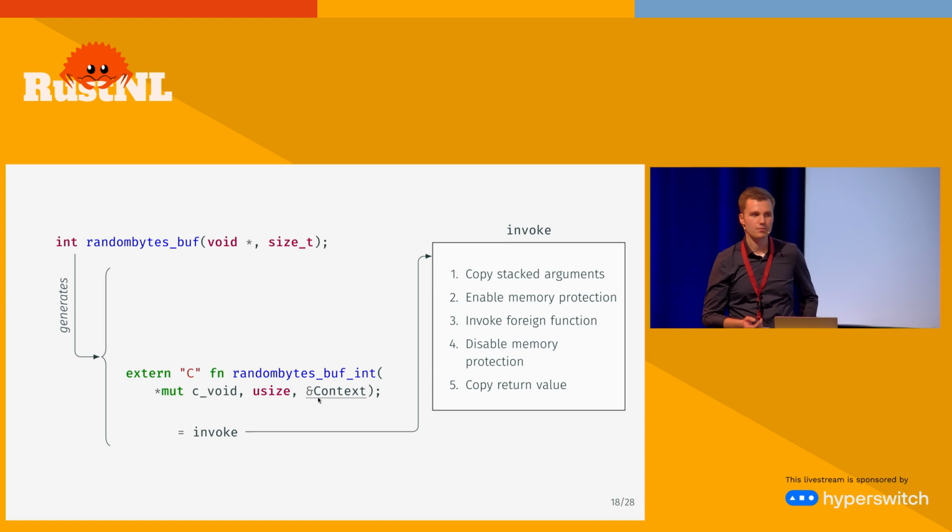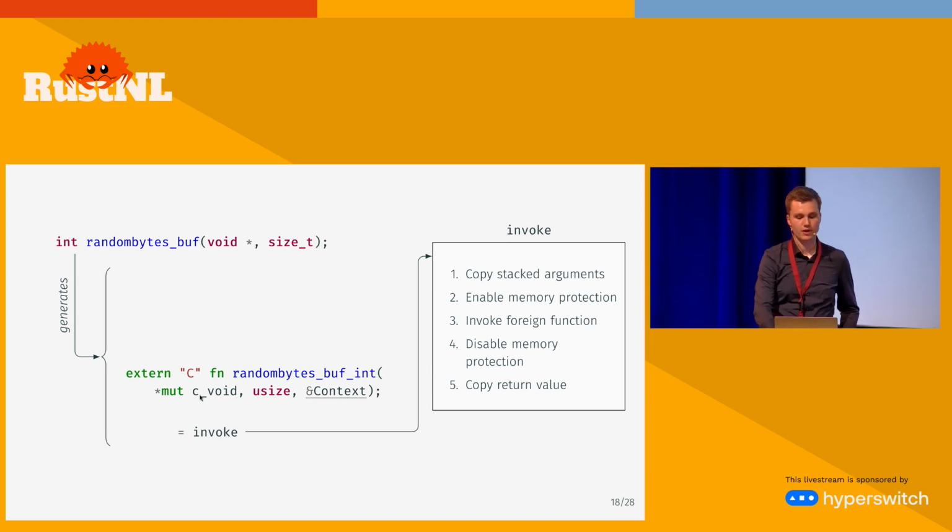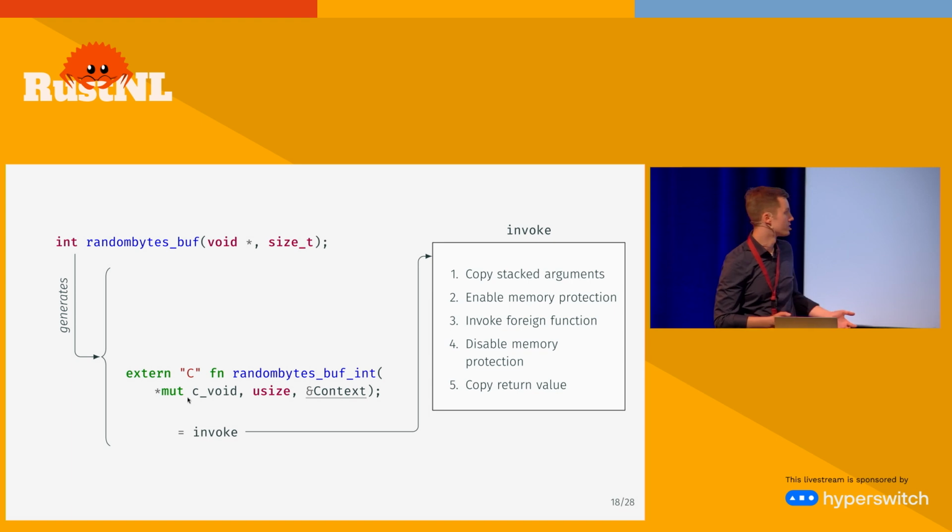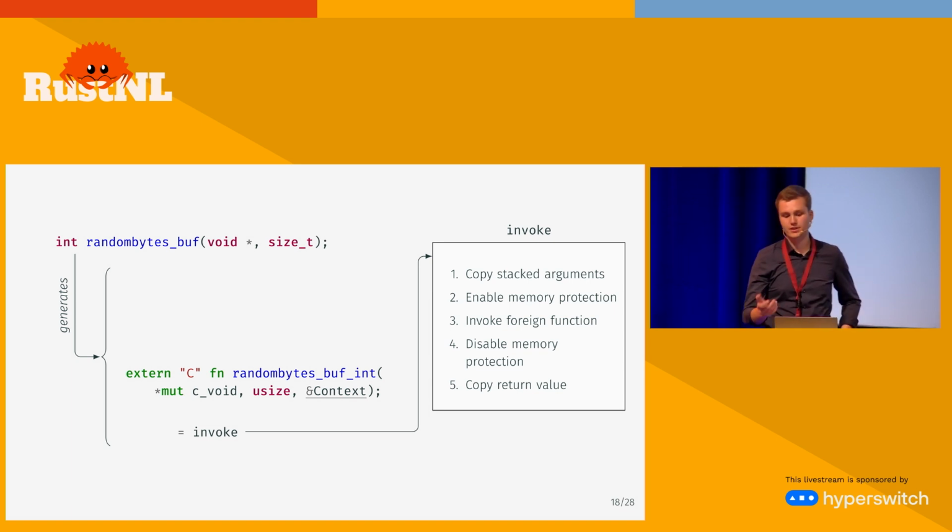And as such, we're appending an argument to this function signature, which we call context. Here we rely on the fact that when you append an argument to a function signature in all of the calling conventions that we're aware of, this does not change the location of any preceding argument. So this is effectively still a compatible execution environment.